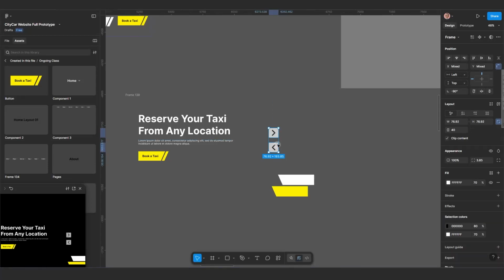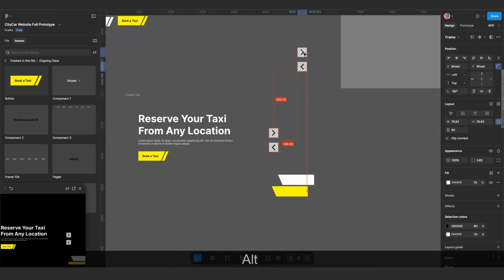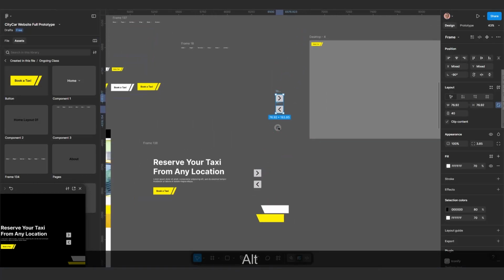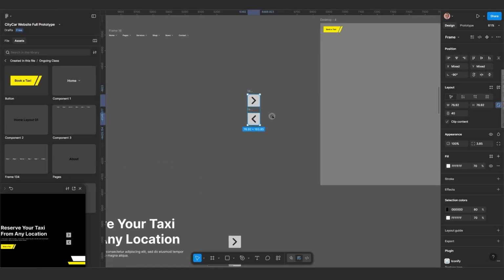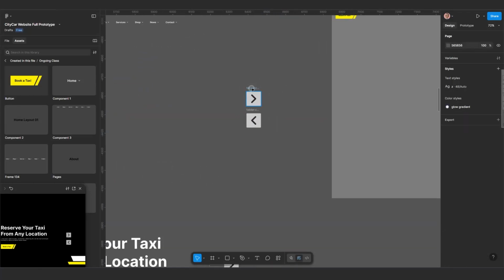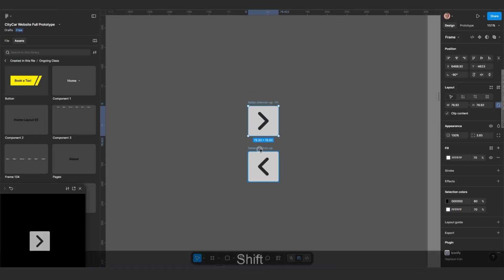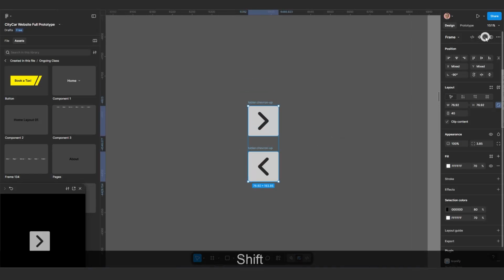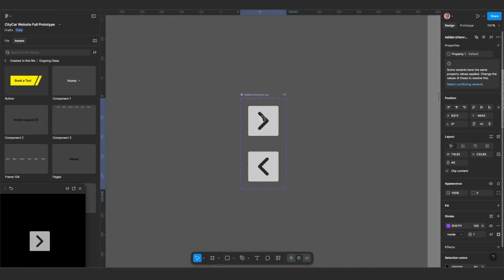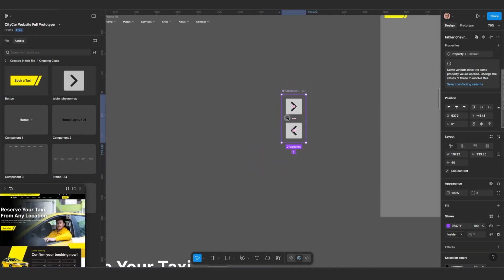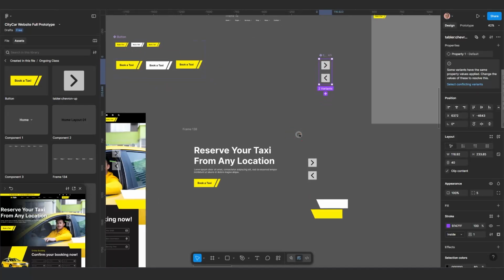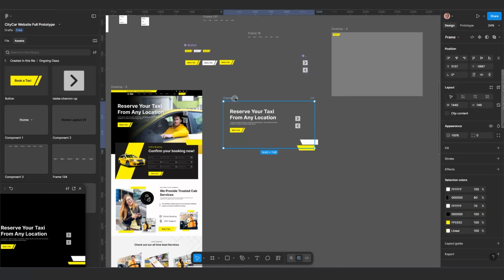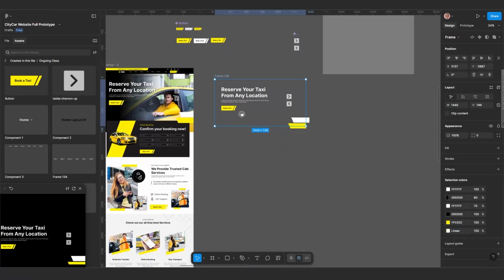And for this particular one, there's something that we need to do. We are going to take this one, and you select both of them like this and add a component set on them. We are going to come back on that, but for this one we are going to duplicate in four places.